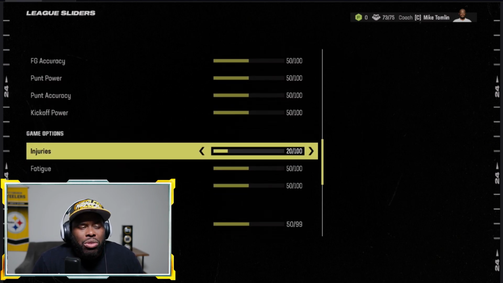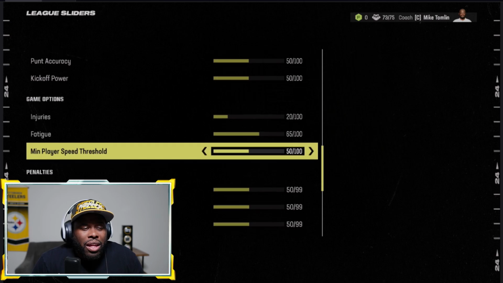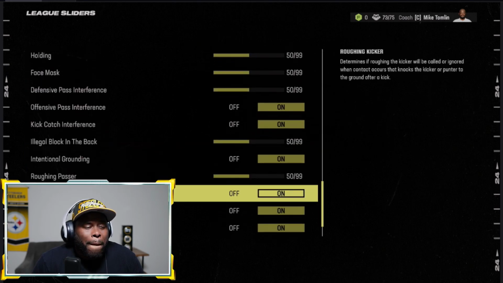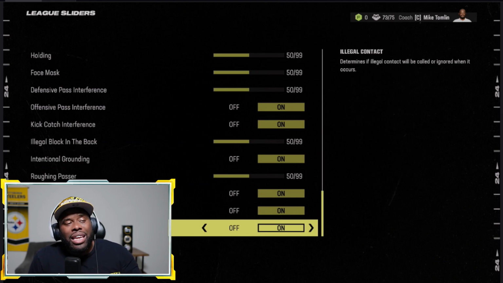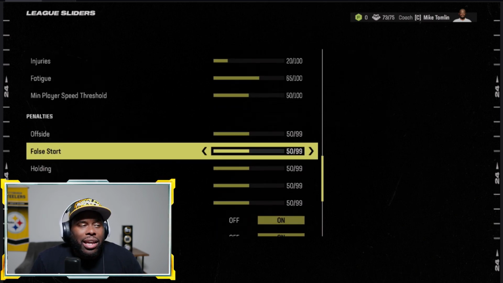Actually, I will drop injuries to about 20. I'm going to turn fatigue up to 65. And I'm going to leave the speed threshold exactly where it's at. And everything else I'm going to leave as is. Like I said, I'm not getting into any of this stuff until the slider gurus get out there and get their hands on it.